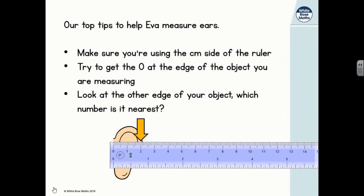That's the other thing you've got to think about when measuring ears. Are you measuring across the ear how wide it is? Or are you measuring up and down how long it is? You can decide. Maybe you could measure both. I wonder whose ears you are measuring.